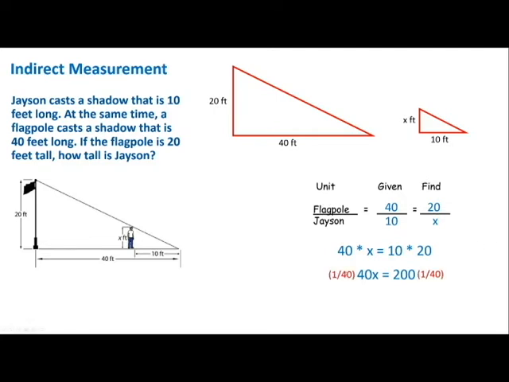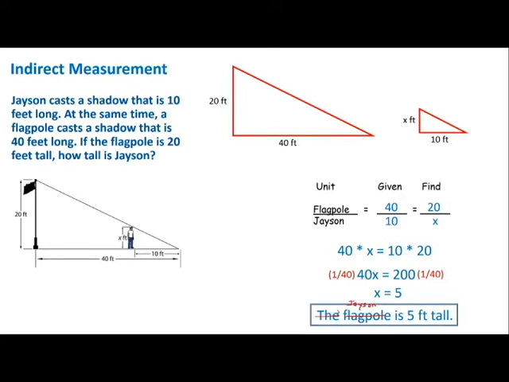Again, some people find it easier instead to just divide by 40. I am comfortable with that if that's how you'd like to do it. And you end up with Jason being 5 feet tall. You can see I've got a little typo there that I'm going to have to go and fix. That's a cut and paste from the previous slide. We know that Jason is 5 feet tall. Not too bad? Hopefully not.